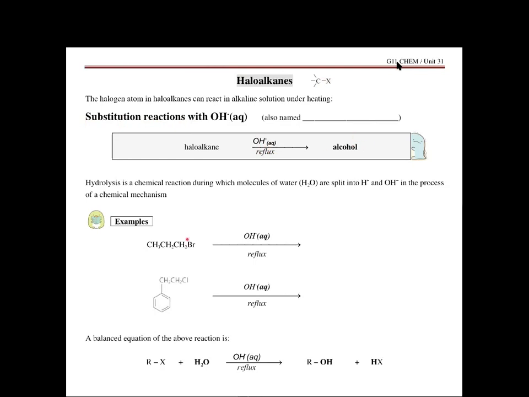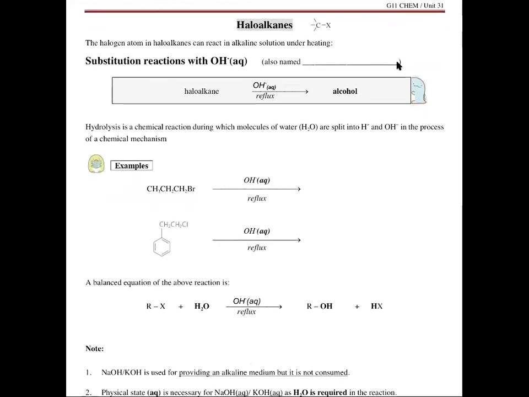So if we look at some examples here, for example, the first one is bromopropane. Okay, so while reflux under alkaline aqueous solution, then the bromine here will be replaced by an OH group and form an alcohol. Okay, so we could write the product, and it should be this one. Okay, so produce an alcohol.